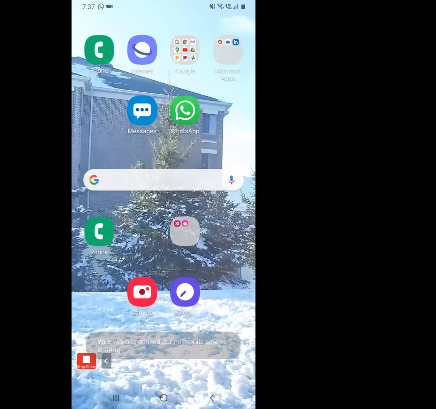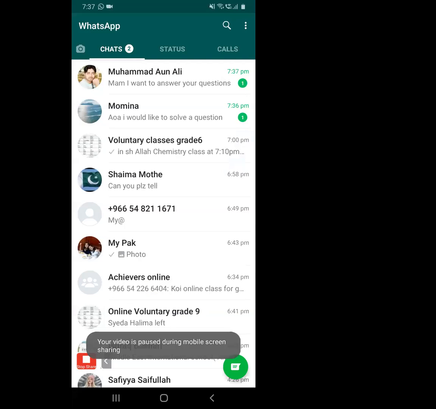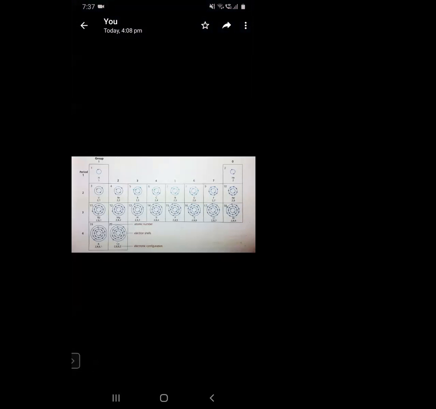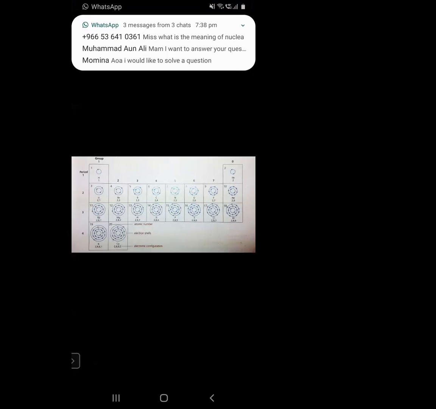If it's not clear, I'll share my screen and show you a better periodic table, which is arranged according to atomic structure. I hope you guys can see it. If you remember, the number of the group represents the number of electrons in the outermost shell, and the number of the period represents the number of shells.